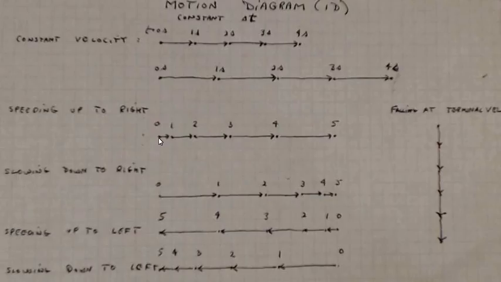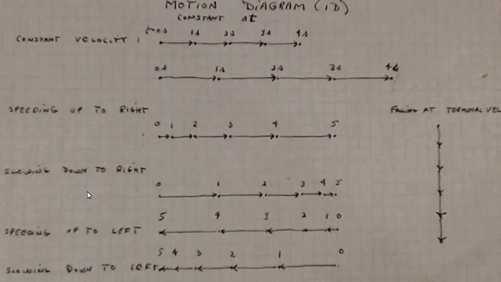And you can tell it's speeding up in the rightward direction because the displacement vectors are getting longer for each subsequent time interval. So the average velocity from 0 to 1 second is 1 meter per second, again assuming that one division is 1 meter. And from 1 to 2 it's 2 meters per second, and the average velocity from 2 to 3 is 3 meters per second, and from 3 to 4, 4 meters per second, and so on.